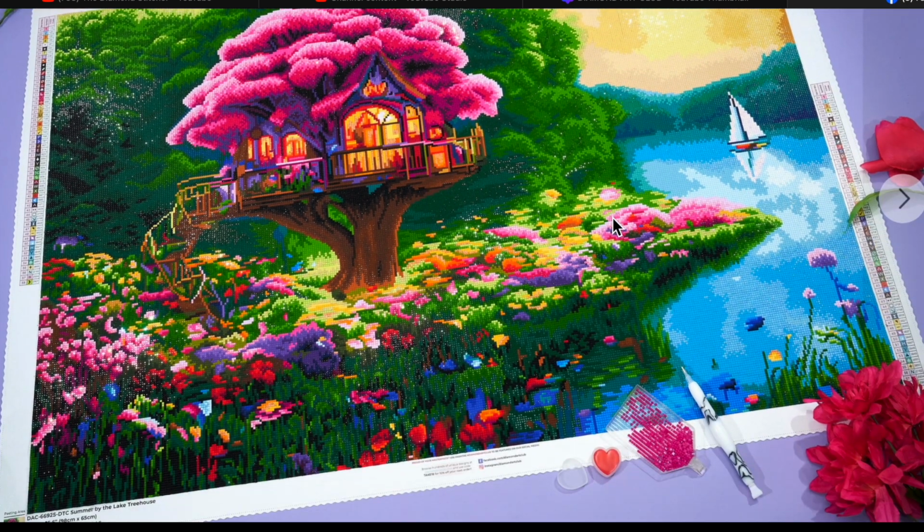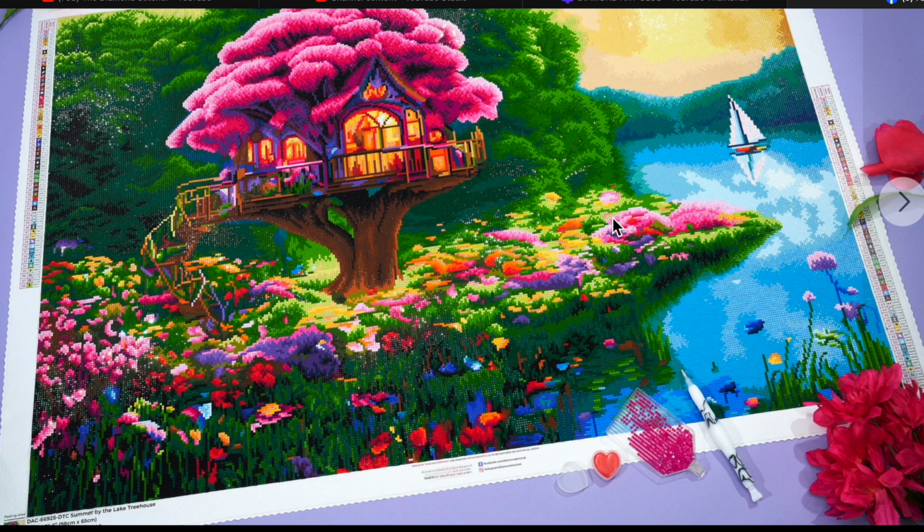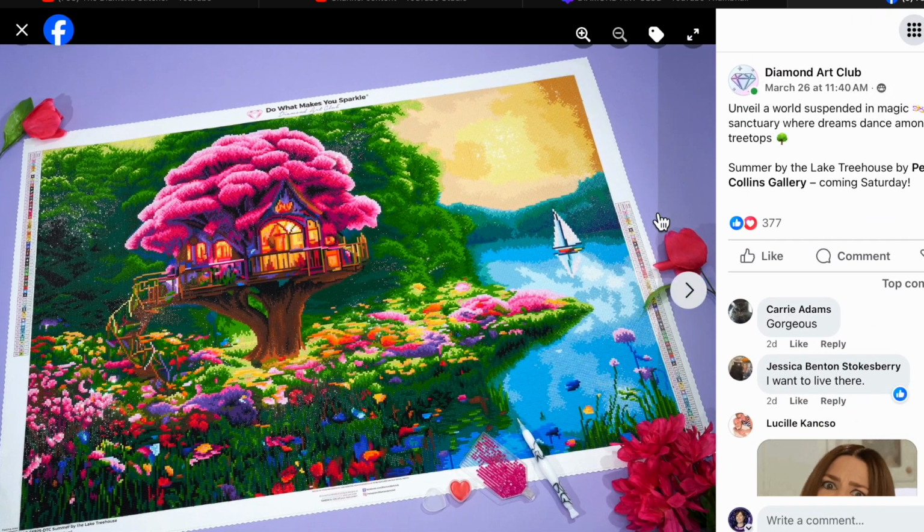Now, can I see? I can kind of see there. It says, let me just bring my computer up, 98 centimeters by 65 centimeters. So my guess was that this would be a really big one, because it has to be that big to get all of that detail, right? It actually does have a little thing over here. It says, unveil a world suspended in magic, a sanctuary where dreams dance among the treetops. Coming this Saturday. So there is the finished version.